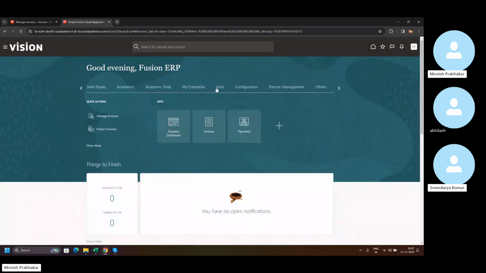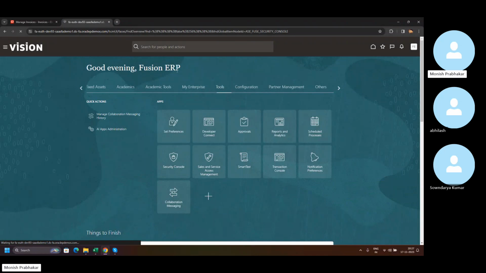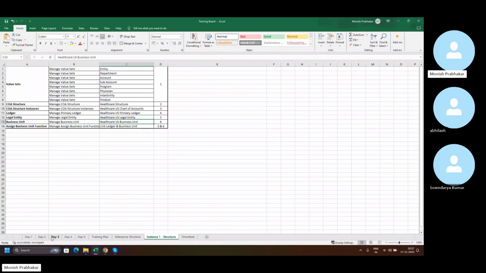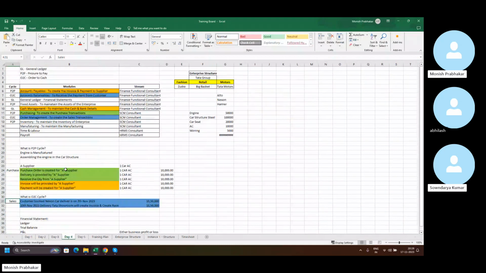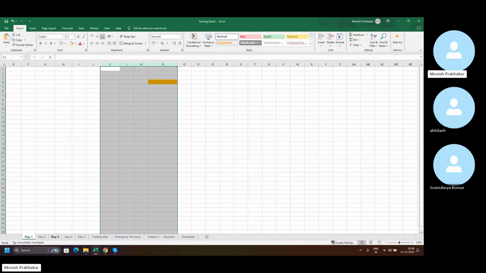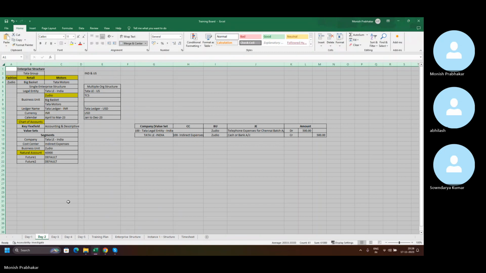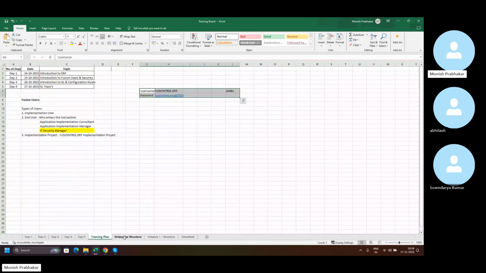We need to add the security concern. The previous session I have, so implementation, end user, this one we completed.